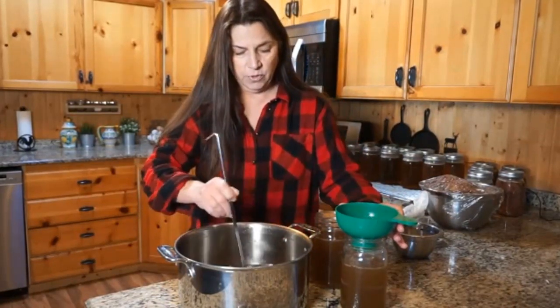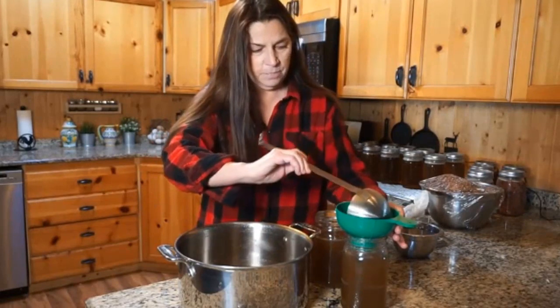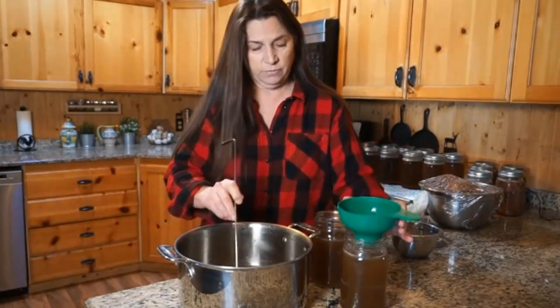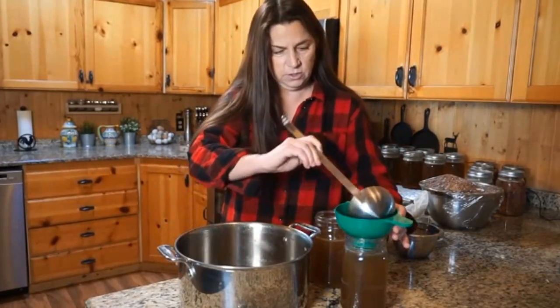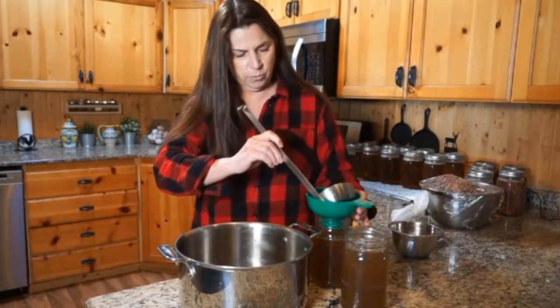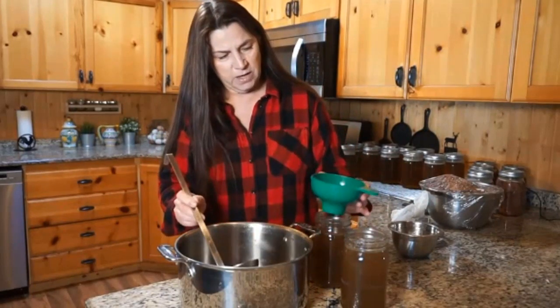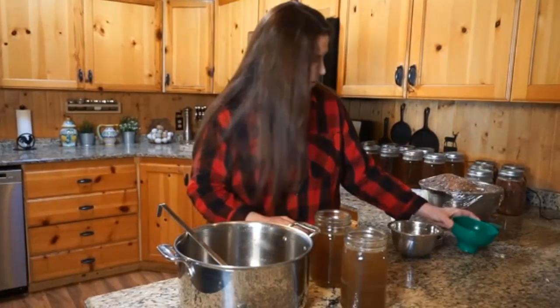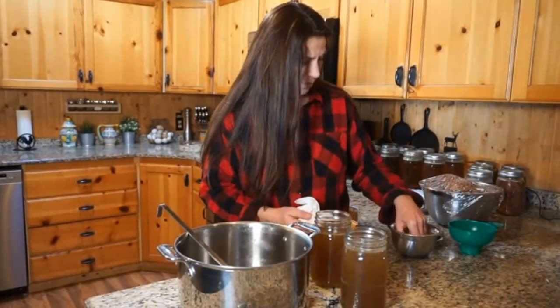So we're going to pour the contents in here a little at a time, and you want to leave about 1 inch of headspace. And by the way, get one of these little funnels. It makes it so much easier to do your processing. I try to leave about 1 inch of headspace before we put the lid on the jar. Headspace is the air space between whatever you're canning and the top of the jar.